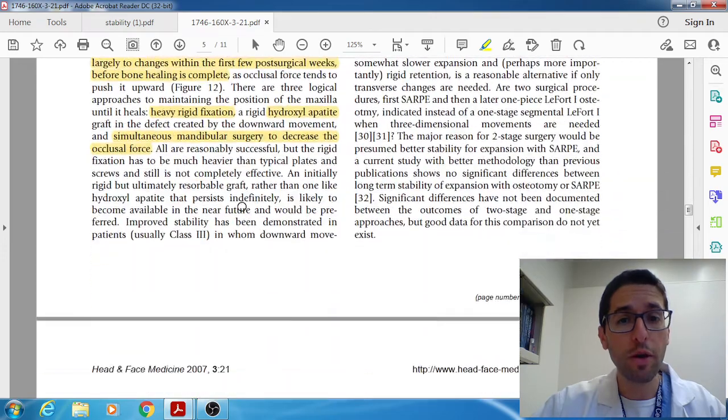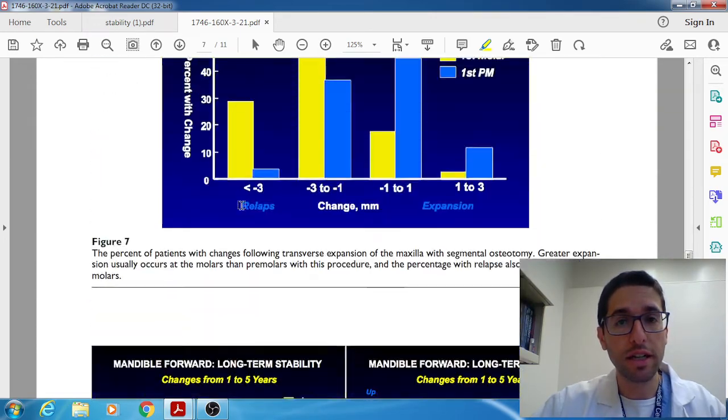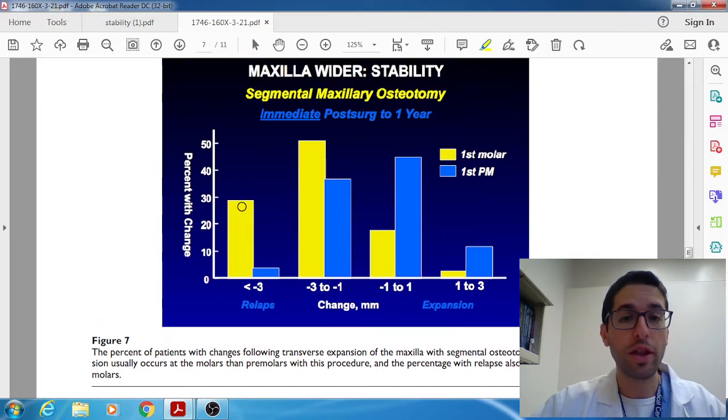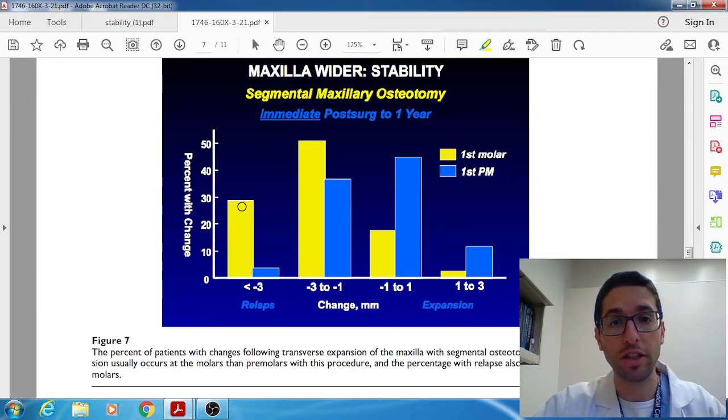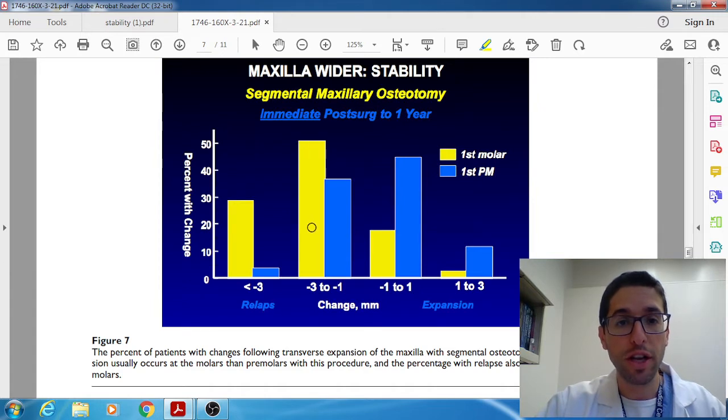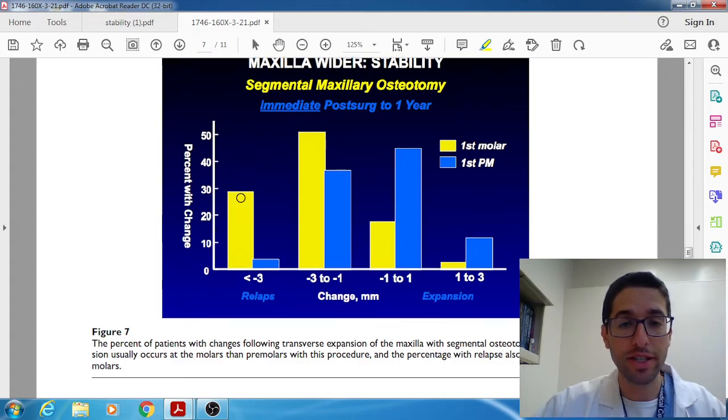Now let's compare those pictures to maxilla wider so that's one of the problematic ones maxilla wider we're talking about a segmental maxilla and this is related to a SARPE we do expect a certain amount of relapse when it comes to widening of the maxilla and so if you look at in this graph the yellow is in between the first premolar first molars and the blue is between the first premolars. But let's look at between the first molars about 50 percent of patients had between a one and three millimeters so let's between one and three let's make it easy let's just say two millimeters so about 50 percent of patients had two millimeters of relapse and thirty percent of patients had greater than three millimeters of relapse so that's fairly significant so we know maxilla wider not very stable.